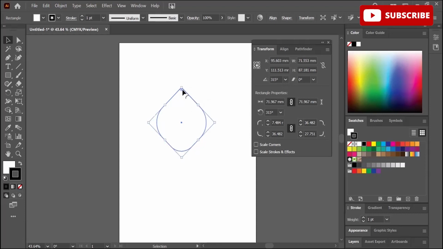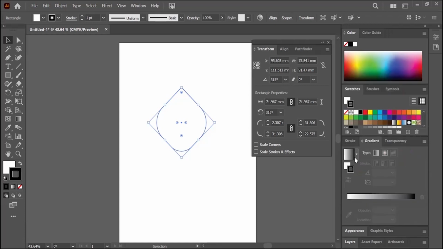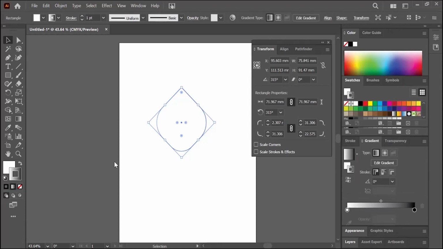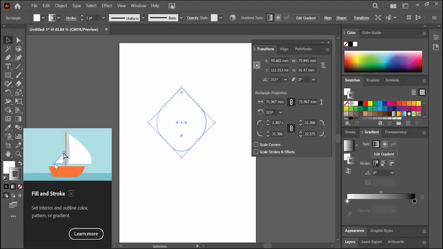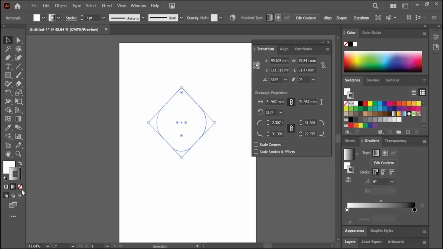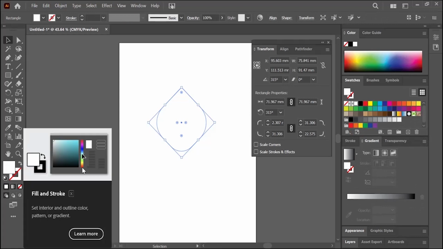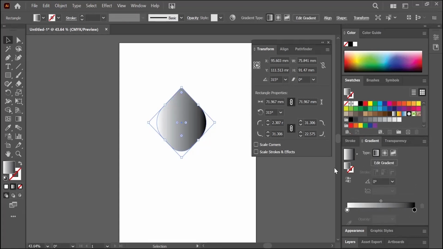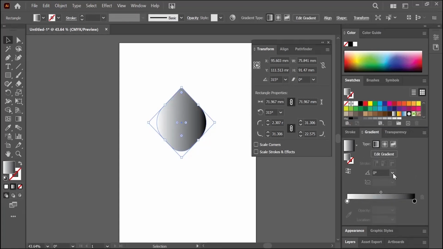Now you need to apply gradient colors inside to fill, but before that, make sure that your stroke color and fill color are selected accordingly. If your stroke color is on top, set it to no fill, and then select your fill and apply a gradient over there.